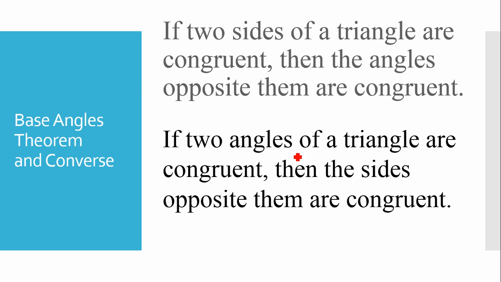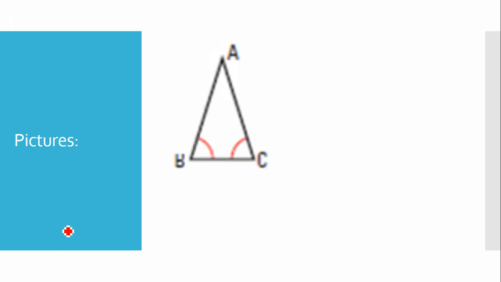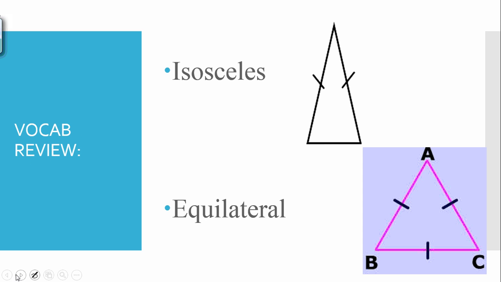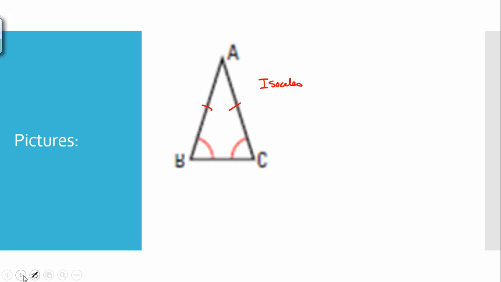And then same thing, if all of the angles of a triangle are congruent to each other, then you know that you have an equilateral triangle. So here's a picture of what I was talking about on that previous slide. If I know that two of these base angles are congruent to each other, I know for a fact that these two sides are congruent to each other. I know for a fact that this is an isosceles triangle. All right, that's what this was stating right here. Isosceles. Helps if I spell it correct.